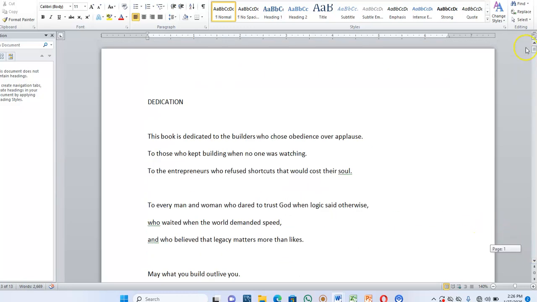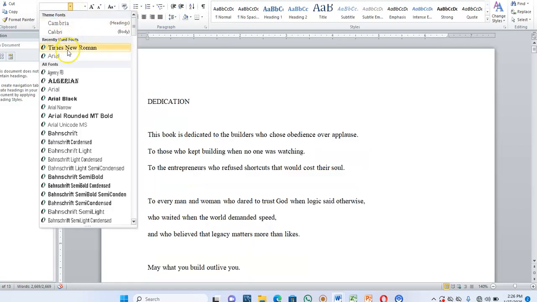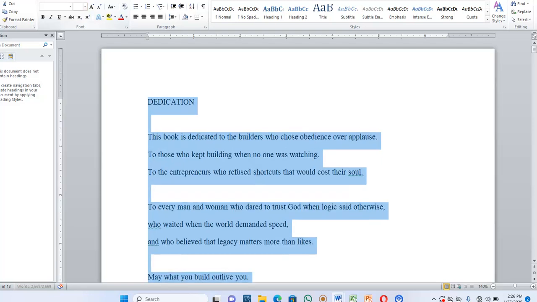After that, the next thing that I will do is highlight it. Number one, I did not like the font style that I'm having on my content. I want to change the font style, I want to change the spacing, I want to give it a header, and I also want to set the page size. The first thing I will do is change my font style and font size. I change it to Times New Roman, and I'm using font size 12.